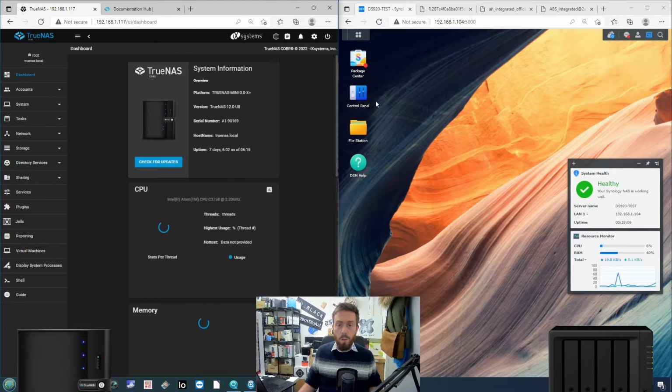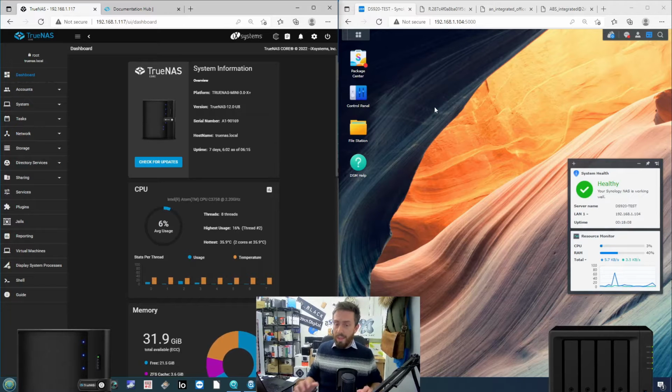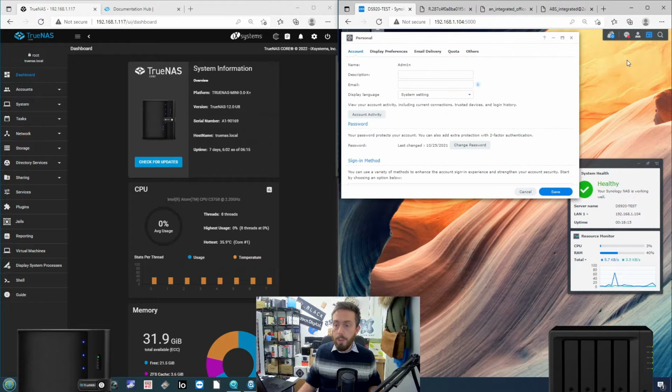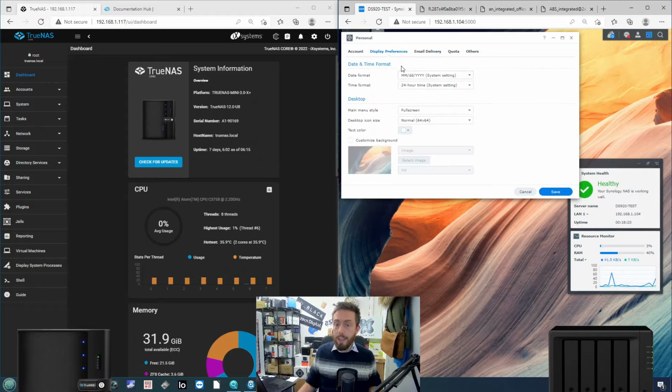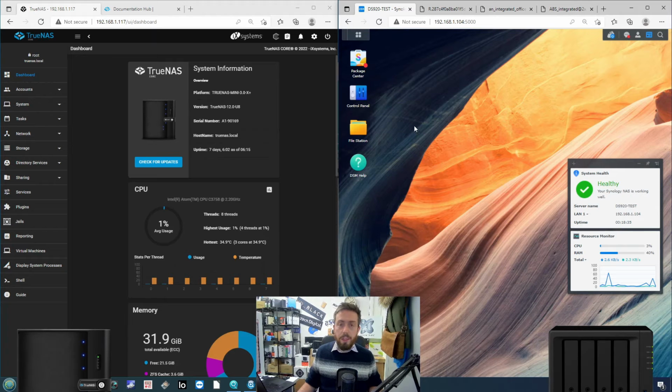Now, on the DSM 7 side of things, there is an element of customization, but in a more classical sense. So, for example, you'd go into the cog and personal at the top, and then from here, you can start changing the background, for example, add a new wallpaper there. You can change the location of certain icons around the screen, whether you want the time or date. You can also change icon sizes. Again, these are things that are going to be far more familiar to desktop PC and Mac OS users.